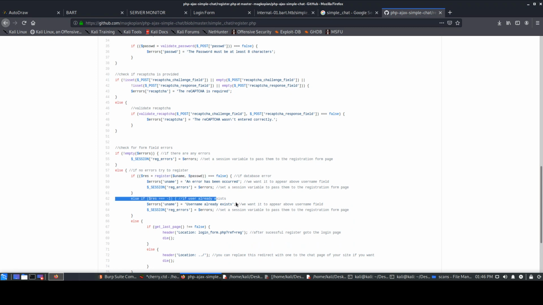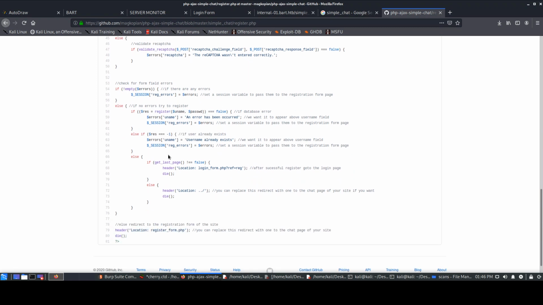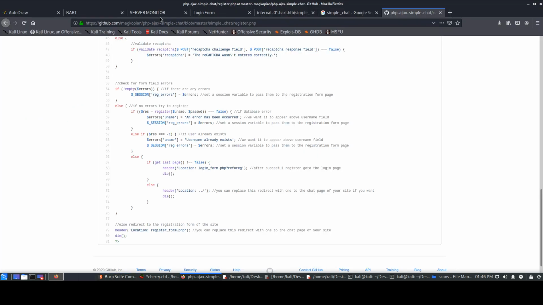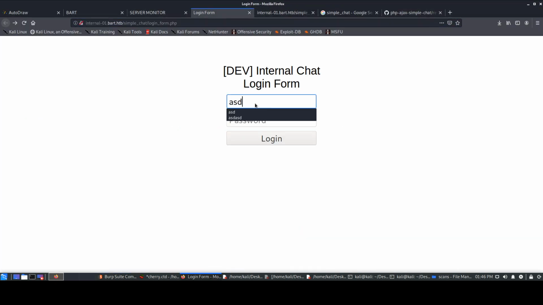This is where it's actually going to check whether the user exists or not, something like that. Okay, so we do have this, and we'll add that as well and keep the password simple. Another thing I want to show you: if we add some username like mutated nuts, it does not show whether the username exists or not.